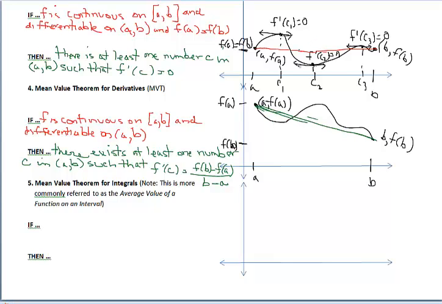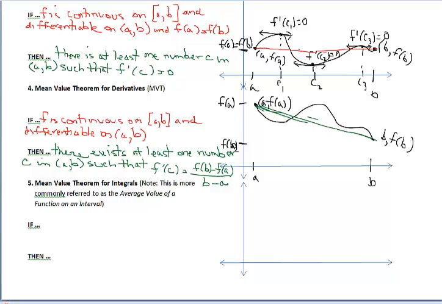Okay, so similar to what I did on Rolle's theorem, where I had the two y values equal to the same value, but here my f of a and my f of b could be 2 different values. So now notice that this secant line doesn't have a slope of 0. It appears to be some negative number. I don't know what that is because I don't have a function to work with, but it appears that the slope of this secant line is negative because the line is falling, it's decreasing.